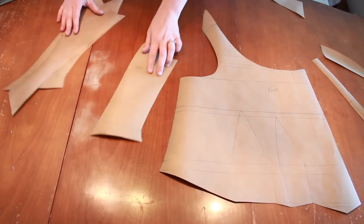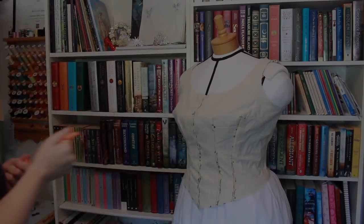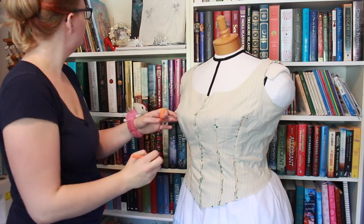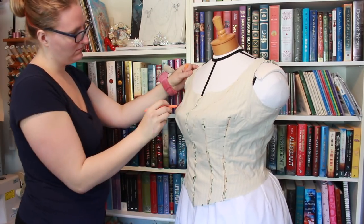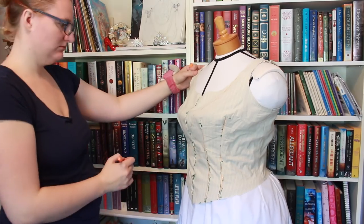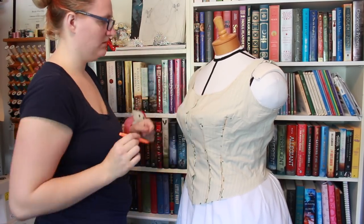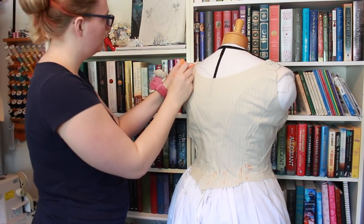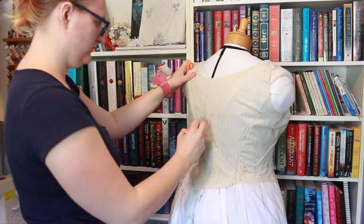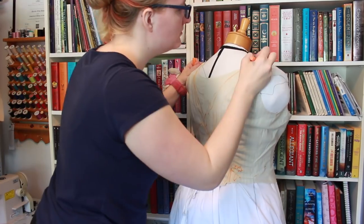With all the pieces enlarged to my size, it was now time for a mock-up. I was thrilled with how my first mock-up came out. I only had to make a few minor changes, like dart placement and a couple of the seams in the back, but other than that, the pattern fit me right out of the book, which was amazing. Following my gown design, I then sketched out my plan for the placement of my drape bodice onto my mock-up.